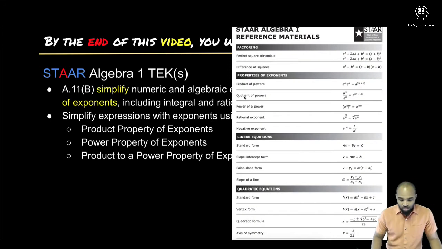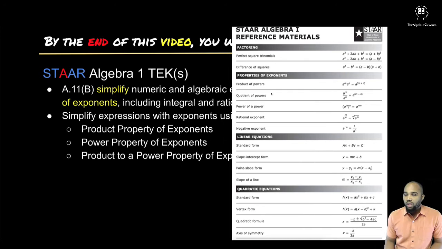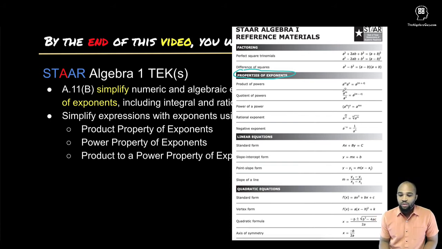And I put this here because I want to remind you that all these properties are given to you on your reference sheet. A lot of times students look over this, but when they give you all the properties, and we'll discuss the ones for this time and then get into the others in the next lesson, please use them because they're right in front of you. You don't have to memorize any of those. All right, so let's get into it.